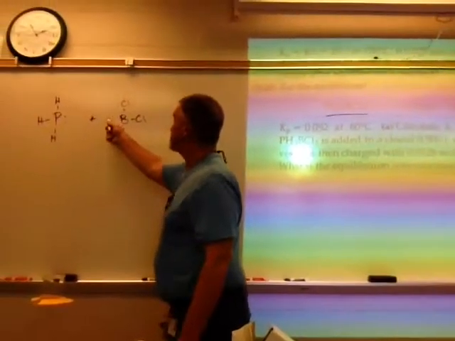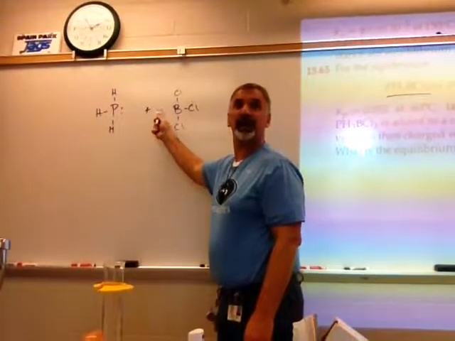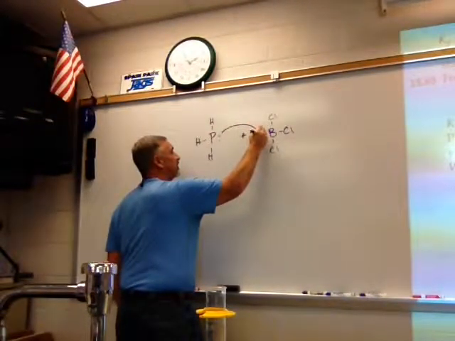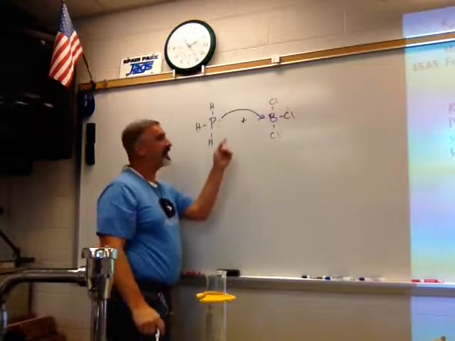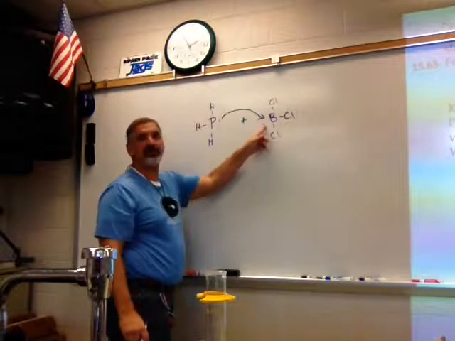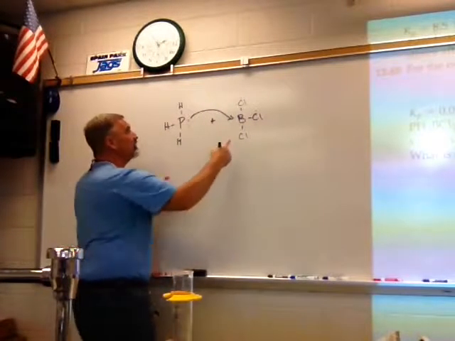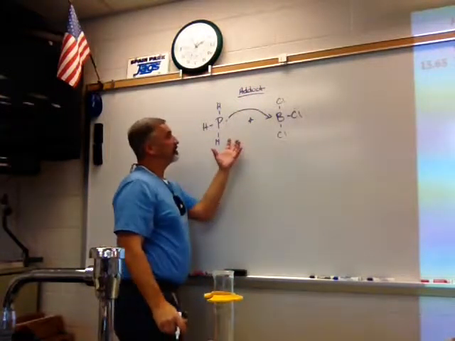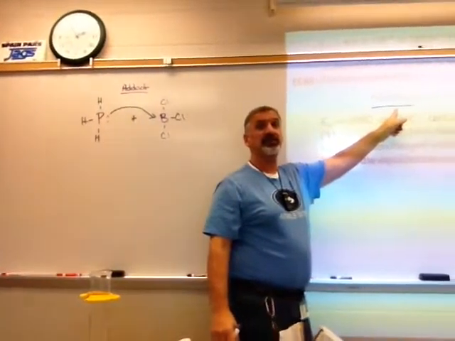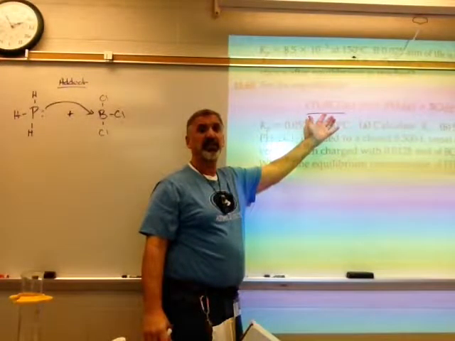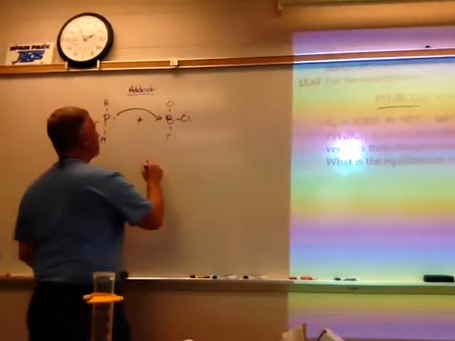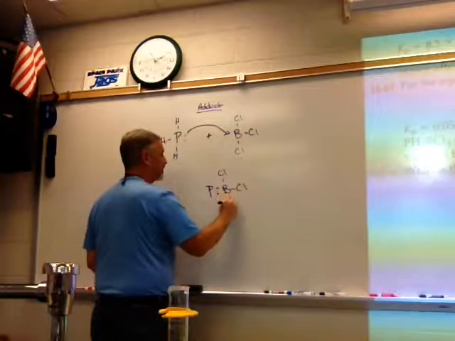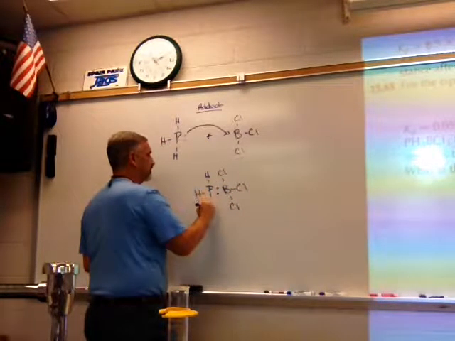Basically, it's got an empty space here, a place where it can bond. And so when these come together, the lone pair of electrons here gets shared by the boron. So both electrons of the single bond come from the same atom. When you put these together, it's called an adduct, where the two compounds came together. It's kind of like a composition reaction, but we would call this a coordinate covalent bond when we have the phosphorus and the boron, and then the Cl, Cl, Cl, hydrogen, hydrogen, hydrogen.